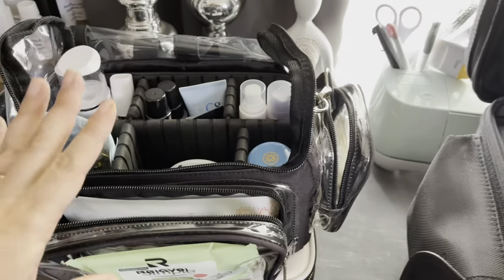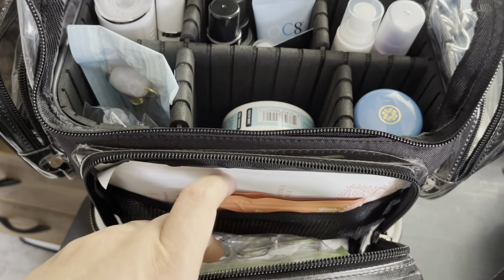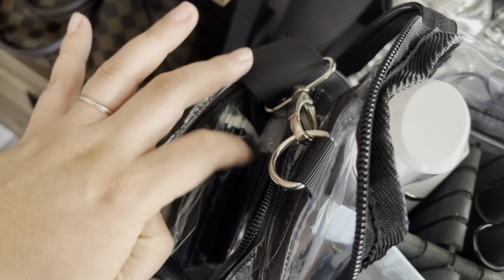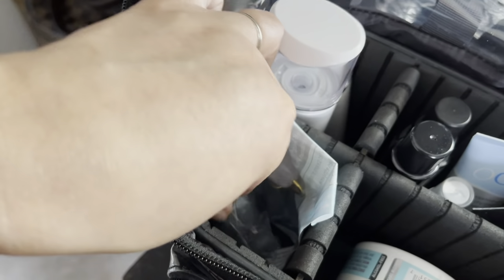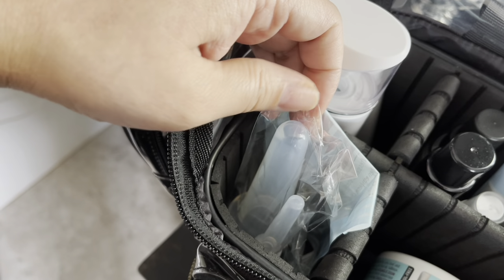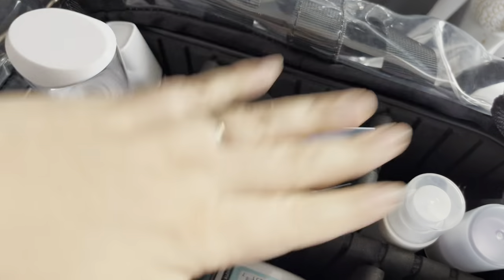I have to catch up on my laundry and all that good stuff. So here is my first case. This contains all my skincare and extra disposables because at the last wedding I ran out of a lot of disposables, so now I'm sure to bring extra. So here I have eyeliner and mascara, my nano mister, my peach fuzz remover, my little roller — this is for face cupping. It helps the blood flow on the day of the wedding so her skin looks more glowy.